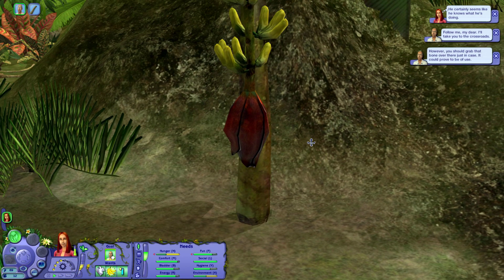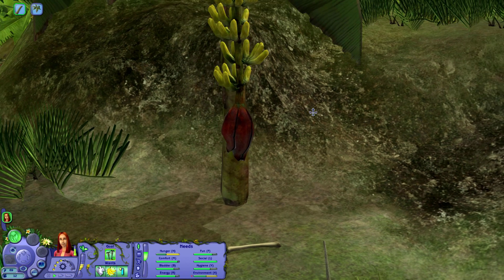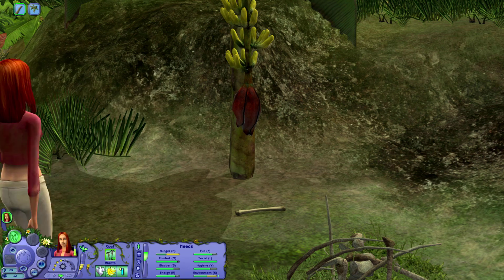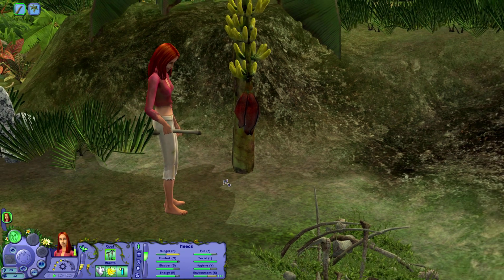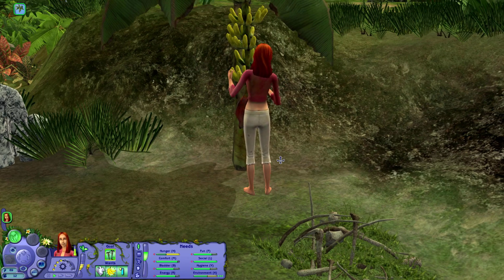Follow me, my dear. I'll take you to the crossroads. He certainly seems like he knows what he's doing. So she needs to get this bone. She's also very hungry. I think she's going to stop and take a banana break after she gets this bone before they go back. She needs her strength in case the natives try to fight her again. So she's going to get herself a banana. At least she doesn't have to climb up the tree like she does for the coconuts.